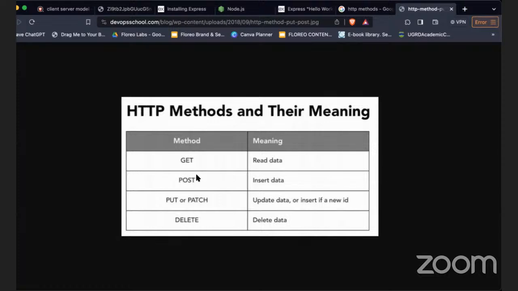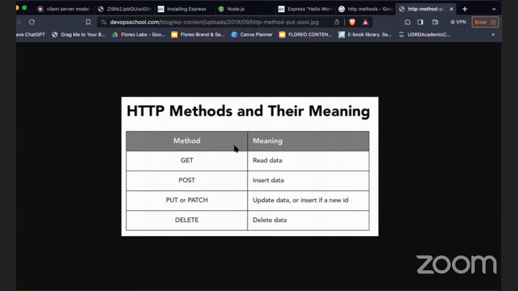Basically, the fundamental difference between the two is with a GET request, and we'll see this in a second, a client just says, hey, I'll have a request, and that's it. With a POST request, the client has to specify some data. It passes some data in, right? So typically GET requests are used when you want to read data and just get some data back without having to put data in. A POST request, on the other hand, is always going to be used with a request where a client is sending some data with the request itself.